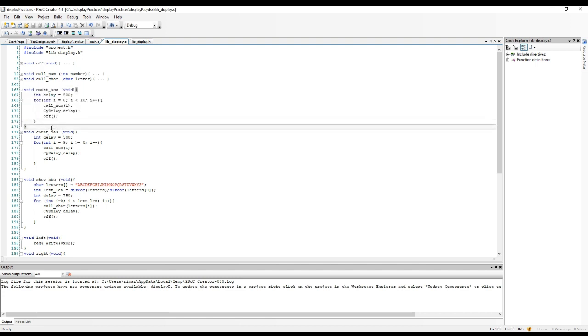Following, we have the function count desk, that is going to do similar work to the previous one, but it's going to count in a descending way, because we have this instruction. We are saying it is going to subtract one by one in this variable, while the other one counts in an ascending way.